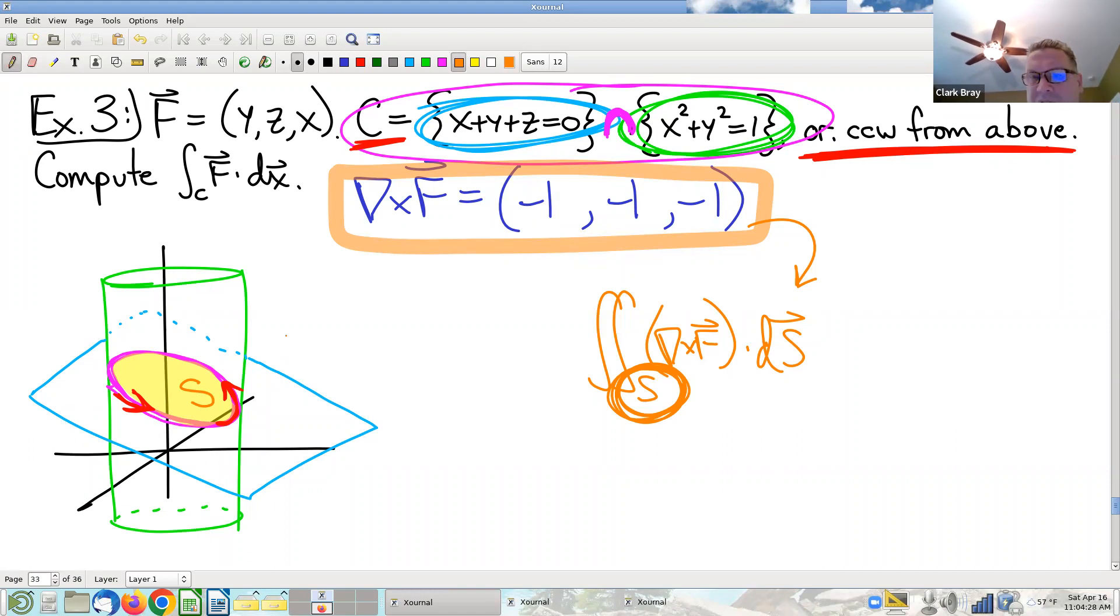What does that mean then about the orientation of my surface here? My surface has to be oriented in such a way as to induce the correct orientation on the curve. So I got to think through both options. I'm going to start with the wrong one so that we can see both in action. Let's consider the possibility that maybe the orientation is downward like that.